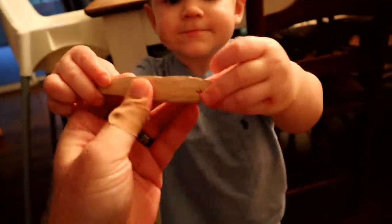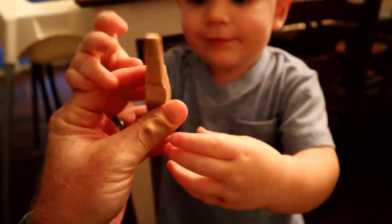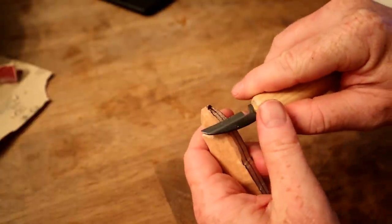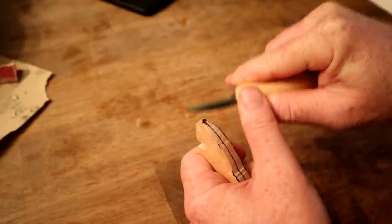Good job, buddy. So, yeah, next we're basically just going to chamfer these edges, and I'll film some of this part, and then we're going to do lots of sanding and try to get it as refined as possible. So, if I ever get it back. All right, so we're just kind of chamfering some edges here, which is to say we're just cutting the corners off of the bait.